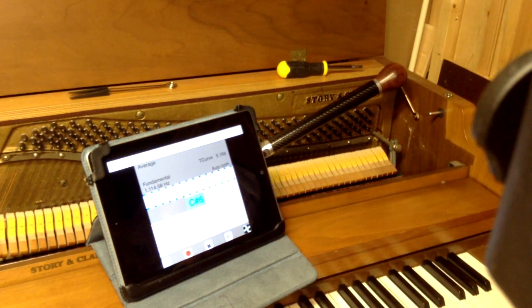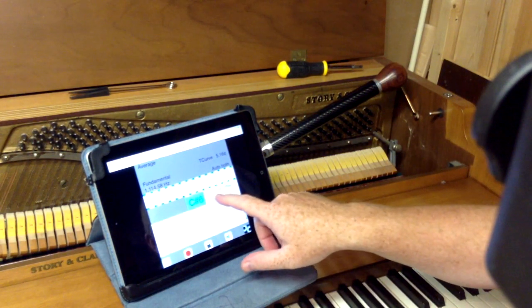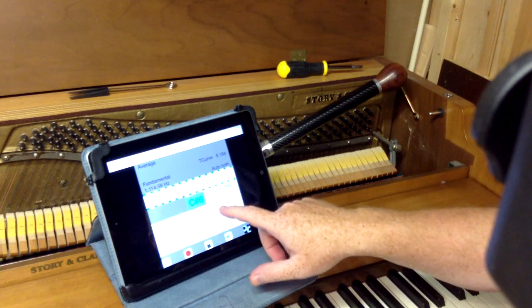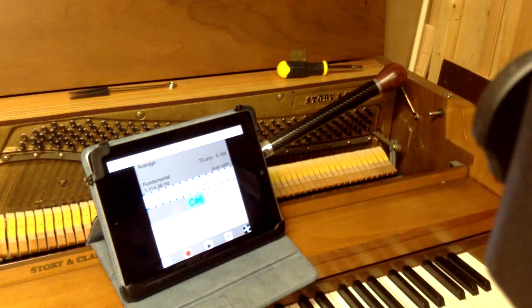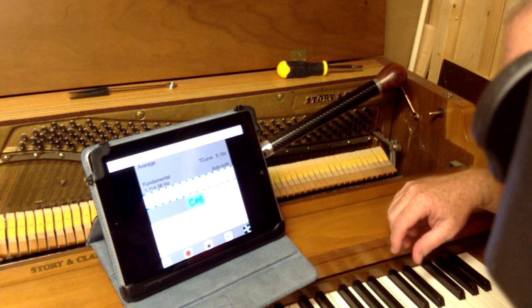Another thing I wanted to mention while we're going along here, you might see this overpull offset. Here it says 3.9 cents for C sharp 6. That's the number of cents that it's actually pulling the pitch above where it should be when it ends up. If you go back and look at the notes you've already tuned and look at that overpull offset, you can see how many cents the pitch is being pulled above concert pitch, or where we want to end up when it's done.